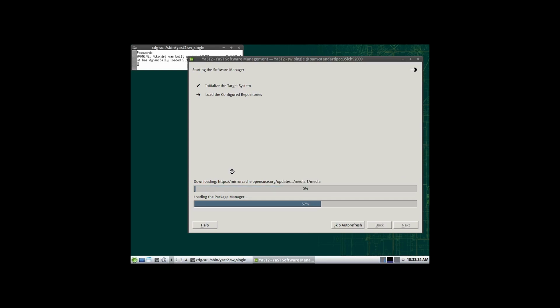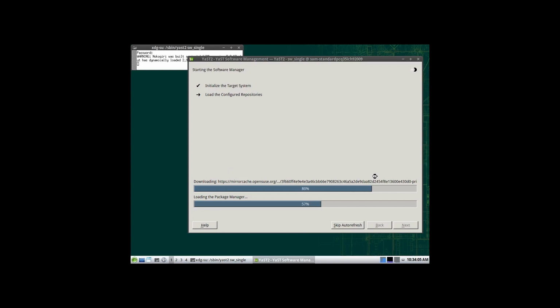This is for the first time the repos are getting synced. I have already shown you the different repos that are there by default in the earlier video. That is the Gecko IceWM Static Desktop. So let the system sync the repos and then we will be going ahead.